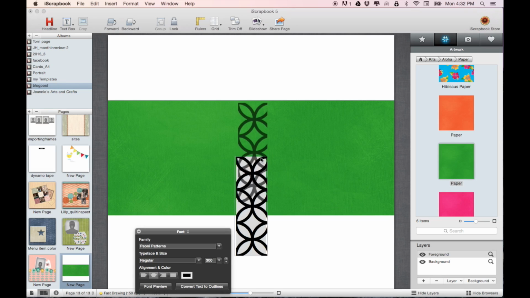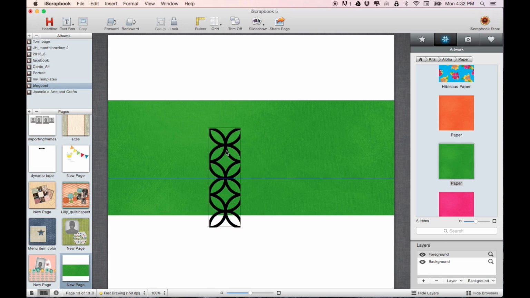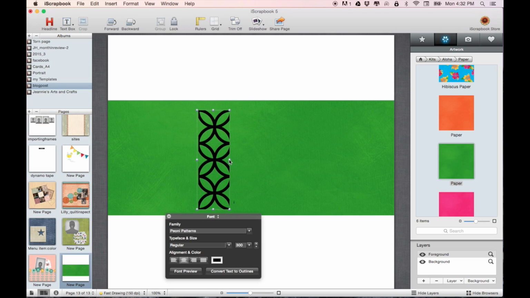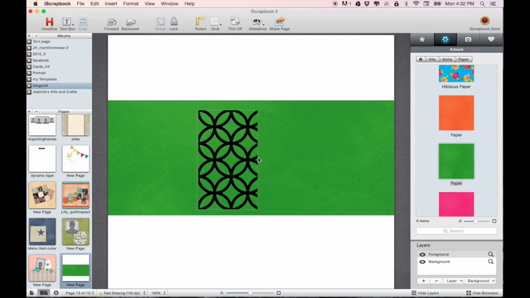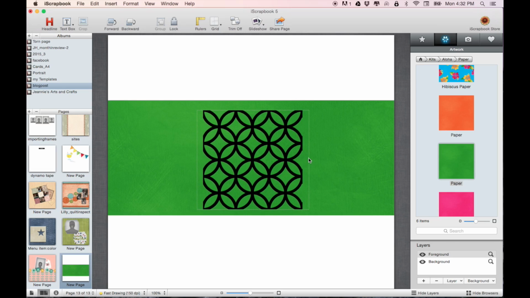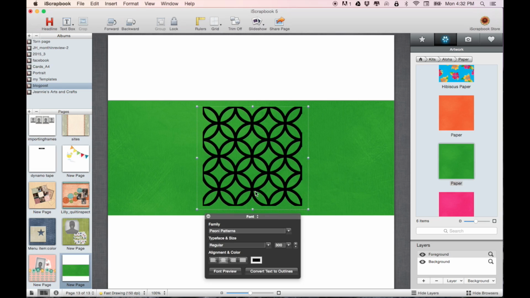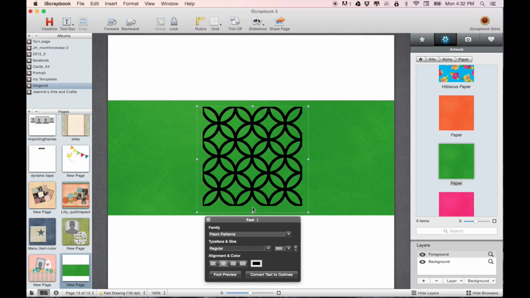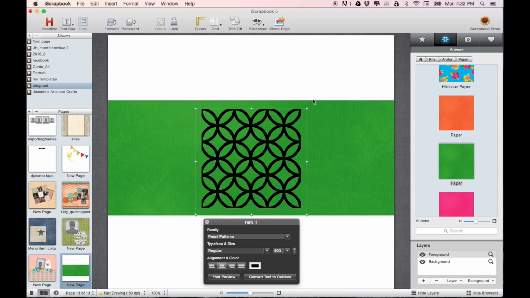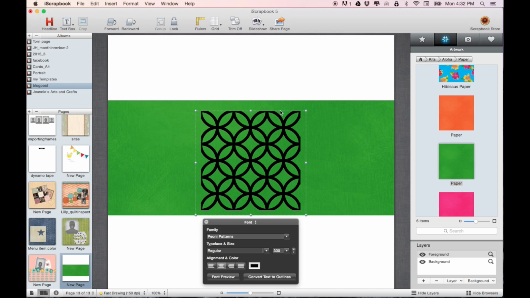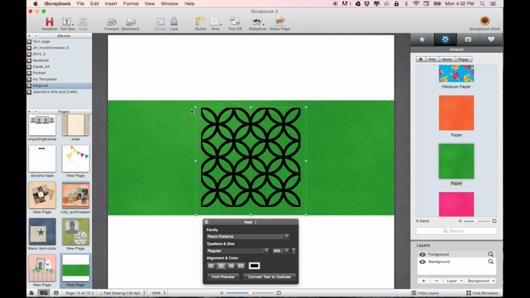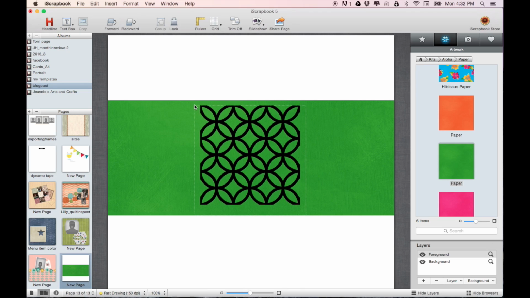Again, I want to say, this is amazing, but this is only part of my pattern. So I'm going to actually open it up and create a little bit larger box around the pattern. The reason I'm doing that is sometimes these boxes just don't want to work with you.